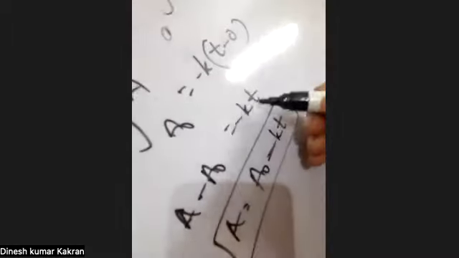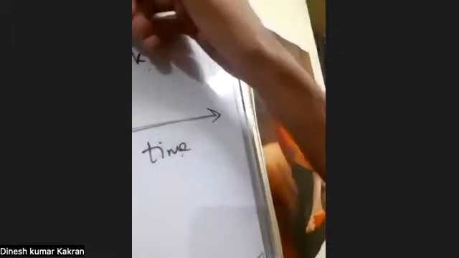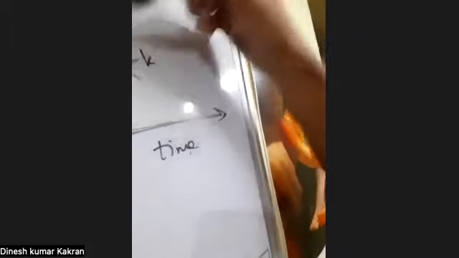So if you take integration, A naught to A and 0 to T, after doing integration it will come out to be A minus A naught is equal to minus KT, and A is equal to A naught minus KT. If you plot this into a graph, concentration versus time, the slope would be equal to minus K, and the intercept would be equal to A naught. This is basically the graph. And if you take rate versus time, the slope would be equal to K. That is a linear line. So these are two graphs that I have plotted.